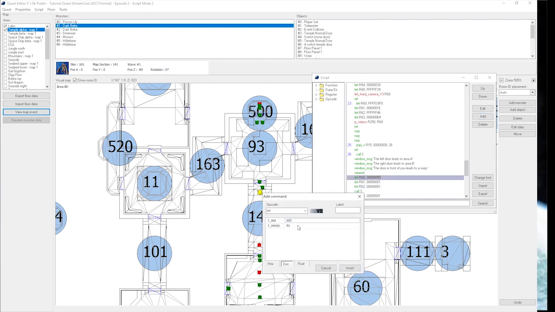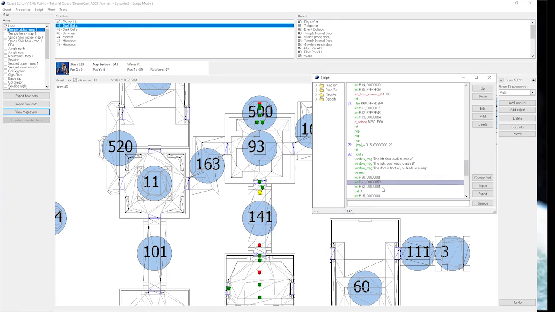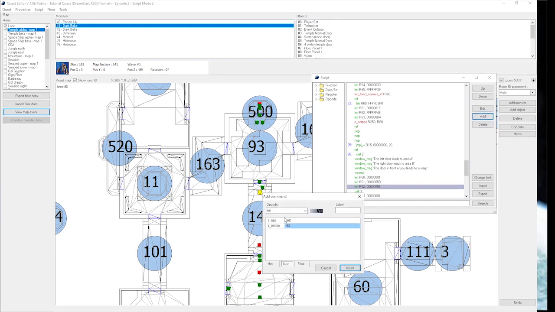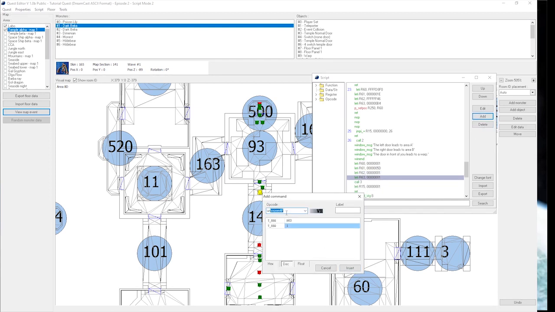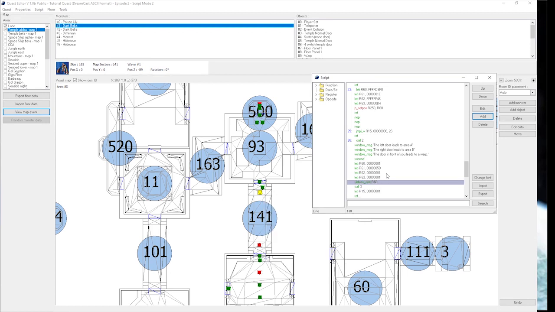This is floor 1. This is going to be room, which would be 93 in our case. Oh no, sorry. The third one is wave. The fourth one would be delay. Okay, and we're going to save this for later. It'll be a little bit of a surprise for part 9.